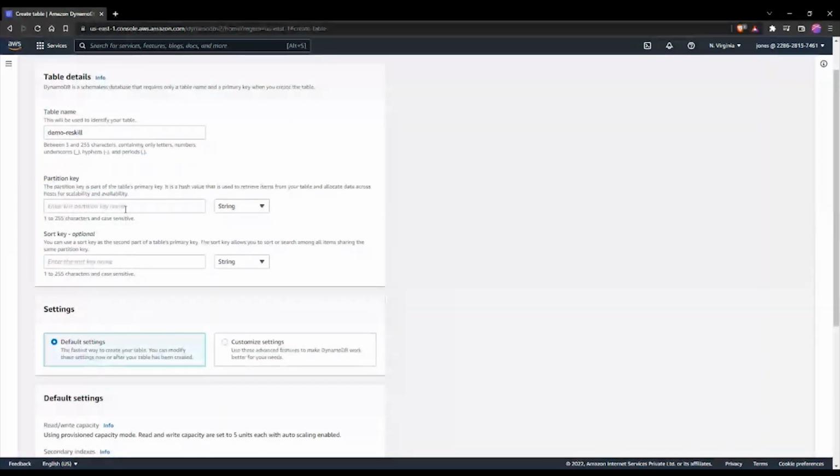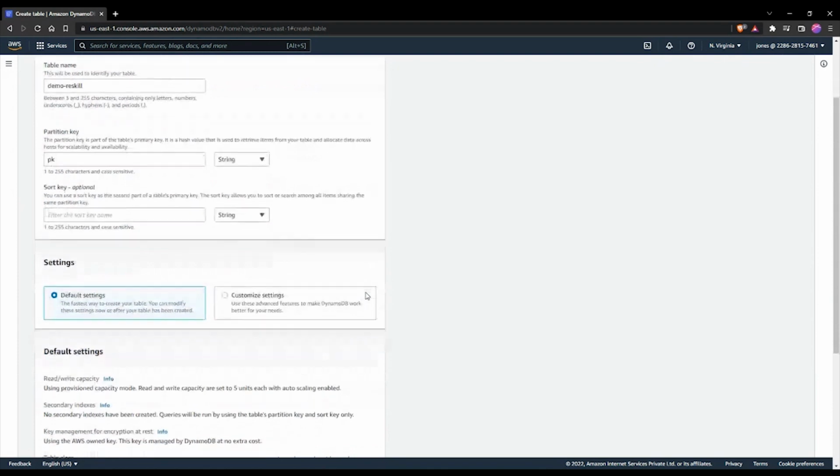Based on your access patterns, you could have only a partition key, or a combination of partition and sort key, which makes it a unique record. And you can have different data types for the sort and the partition key.